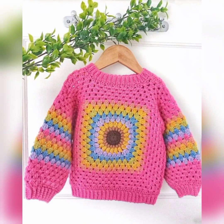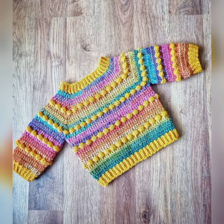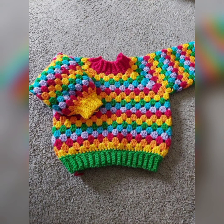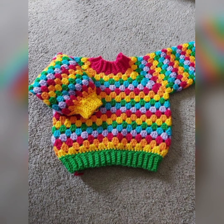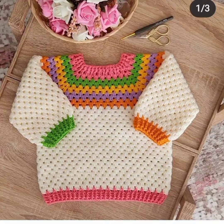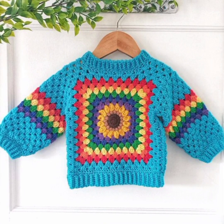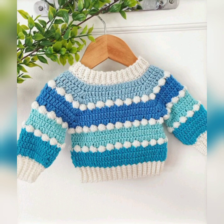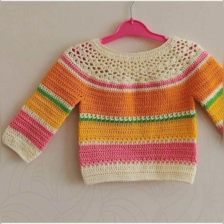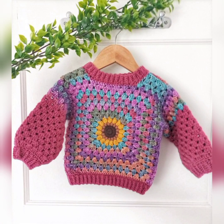This baby sweater includes six sizes and runs up to size 40. I am sure you will enjoy making a few as your baby grows. These sweater designs are for six months to one year old baby girls. If you have a baby girl of this age, watch this video and enjoy the sweater designs — the beautiful colors are so attractive and beautiful.